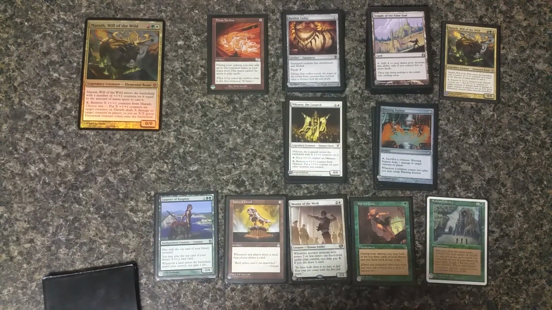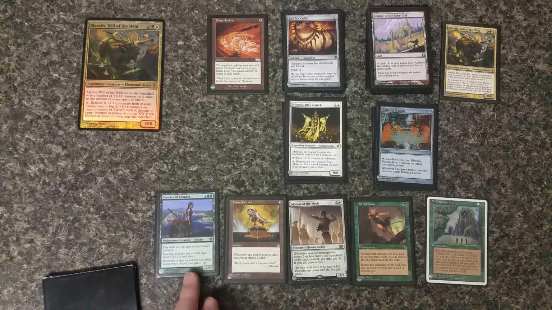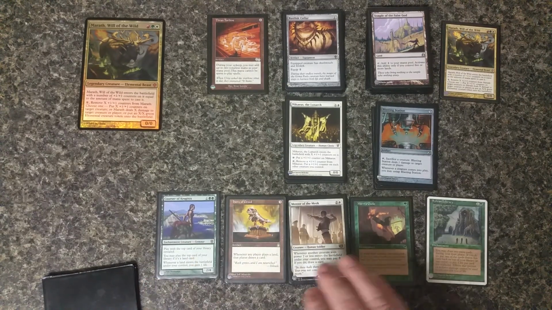Courser of Kruphix helps you filter the top card of your library. It's not a true draw card, but it makes sure that you're not drawing the land, so you're getting the next card that it could be. Plus, it's a nice life-gaining effect. I don't include it for the life-gaining effect as much. It's mostly in there to filter the land drops.